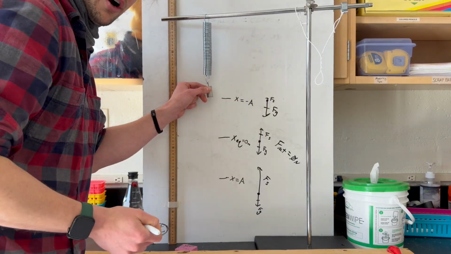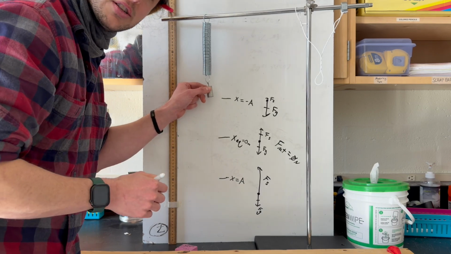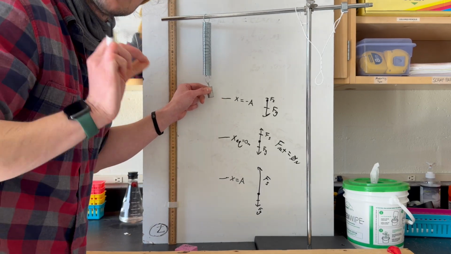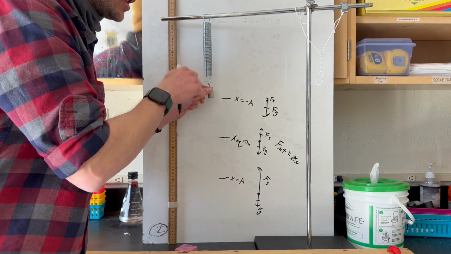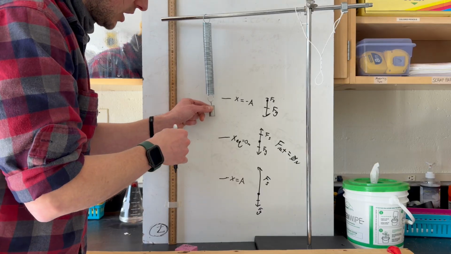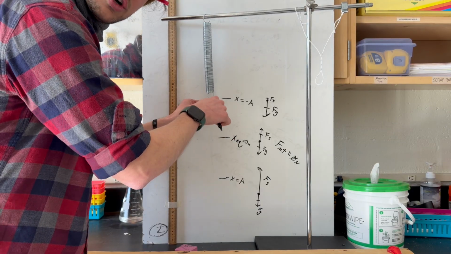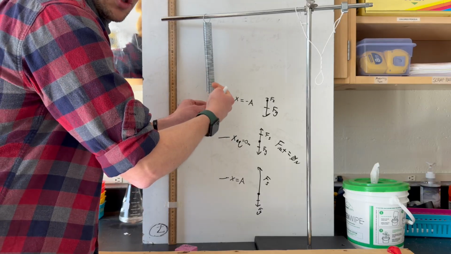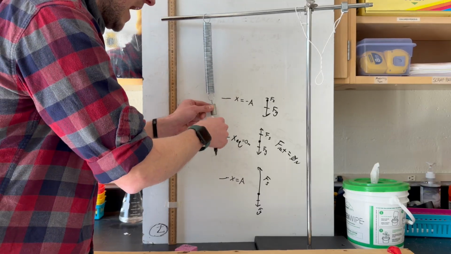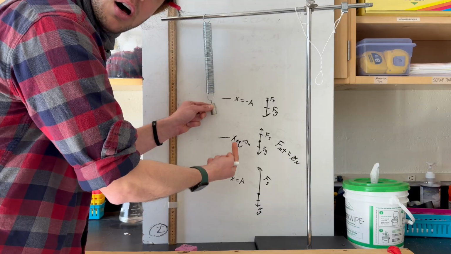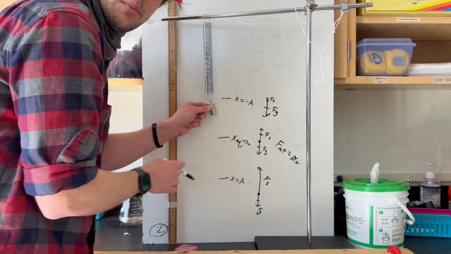So our net force is now pointed downwards. And again, up at the top, that's going to be our maximum amount of net force we're going to see in the downward direction. If we look at any point along here, we're going to have some additional force in the downward direction versus what's upward. So our net force will always be pointed downwards in the top half above our equilibrium position, right?